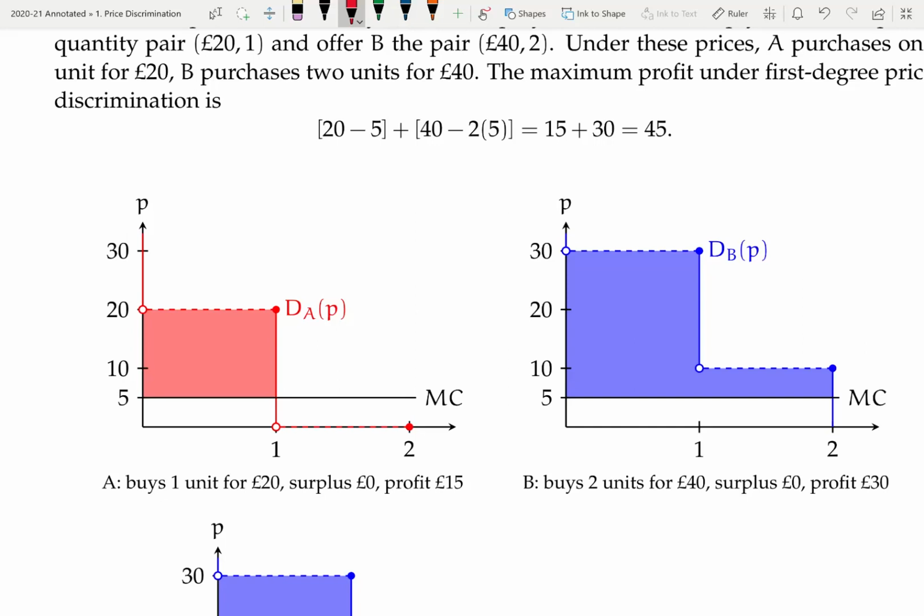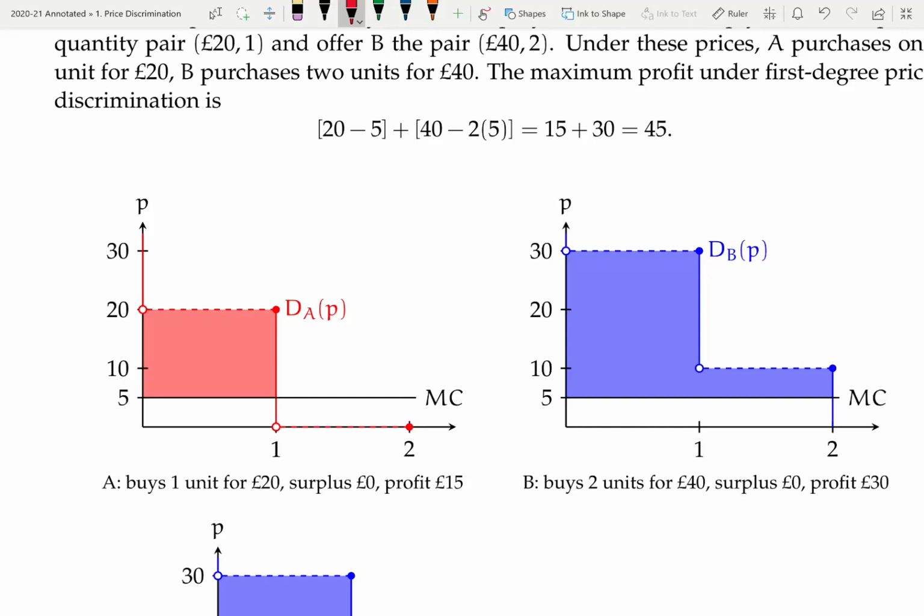Now, what price should the monopoly charge for 2 units for buyer A? Well, it just has to be a price such that buyer A prefers to buy 1 unit. So it has to be a price that will give A a negative surplus. So any price above 20, which is what buyer A is willing to pay in total for 2 units, the total area under this demand curve, would cause buyer A to get a negative surplus and therefore prefer to buy 1 unit at 20 and get a 0 surplus.